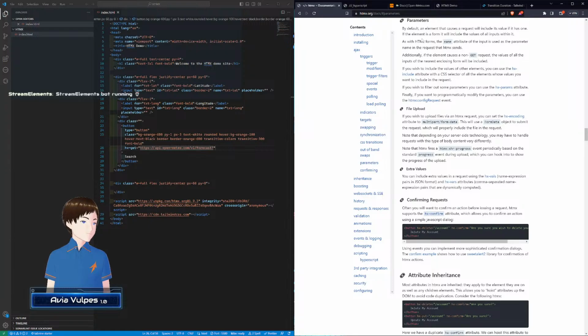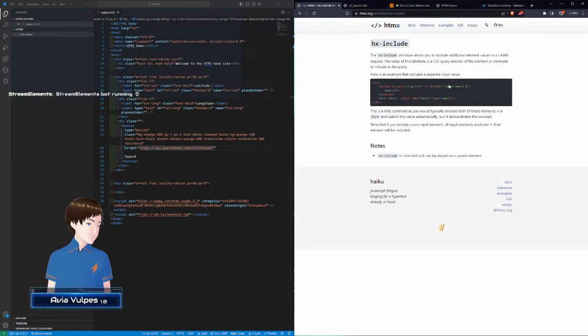Parameters. Okay, so it's HTMX, hx-include.